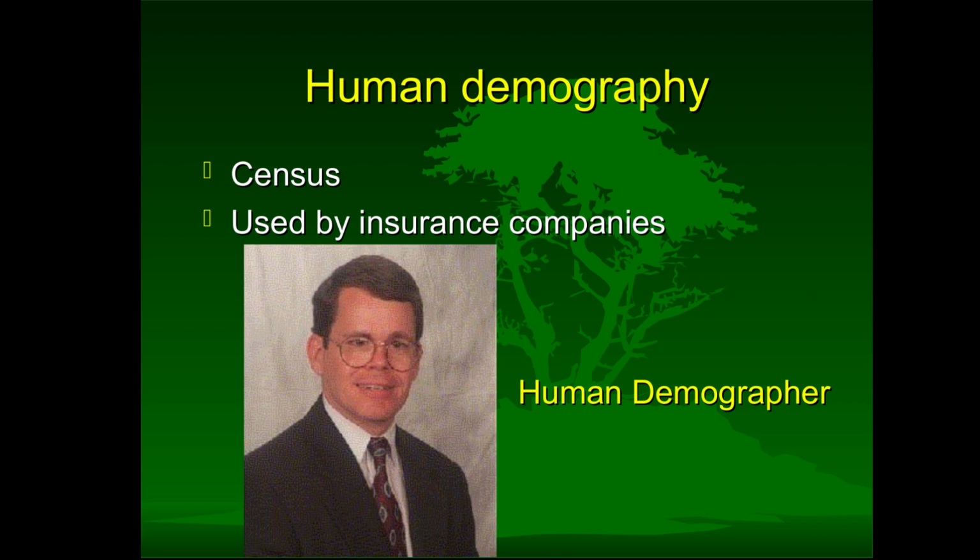And this information is extremely important to insurance companies who use the census data to figure out their life insurance rates, adjusted according to life expectancy of various groups of people based on sex, age, and race, and so on. And it's also very important to environmental scientists who are working to reduce the negative impacts of the human population explosion, for example, the United Nations Human Population Program.